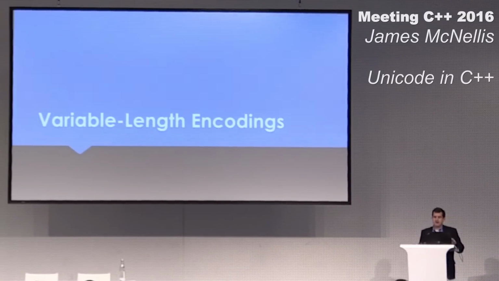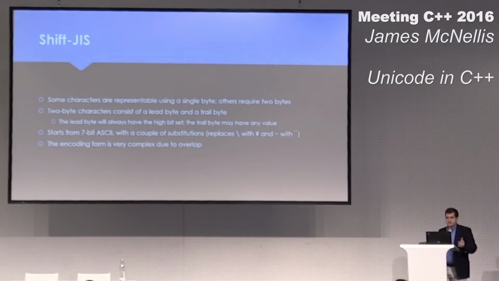But let's say we don't want to break compatibility completely with ASCII. What can we do? We can use variable length encodings. Another name for these is multi-byte. They're called multi-byte in the Microsoft implementation. And a very common example of this is ShiftJIS. JIS stands for the Japanese Industrial Standards, and ShiftJIS is a variable width character encoding used to represent many different languages of characters, but especially the Japanese characters that are needed for Japanese text.